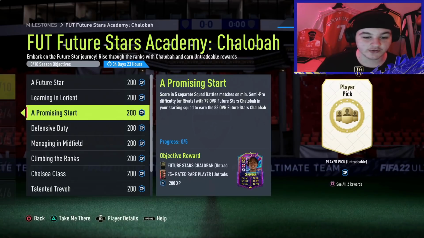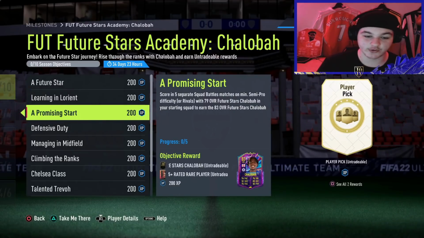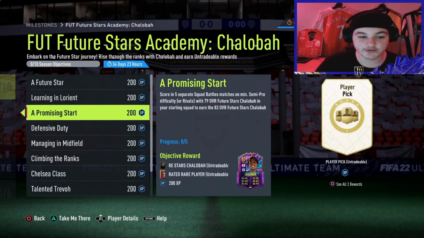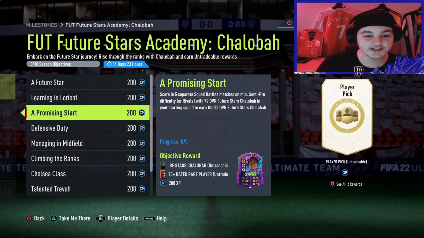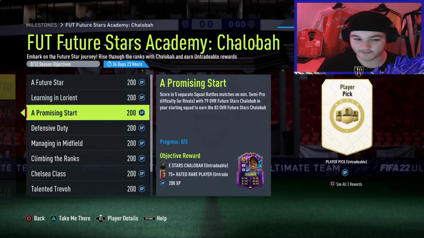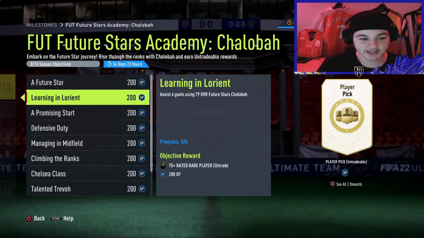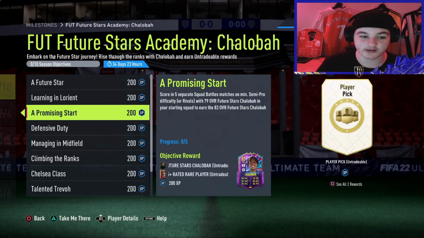You've got score in 5 separate squad battle matches on at least semi-pro difficulty or Division Rivals with 79 overall Future Stars Chalobah, and you will earn an 83 rated centre-back one, right? So what you could do is obviously two birds with one stone. Play a squad battles match on semi-pro difficulty, which I'll show you guys in a second, the best way to play the squad battles, and just keep refreshing and playing poor teams each time. So you want to try assist 6 goals and score in 5 separate matches with that 79, on at least semi-pro.